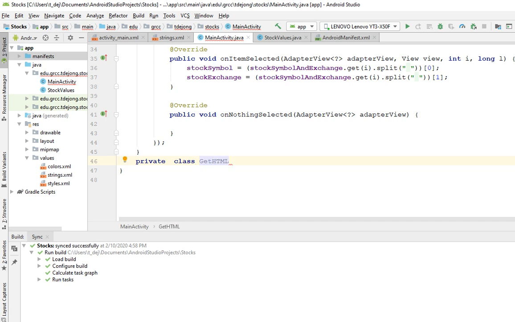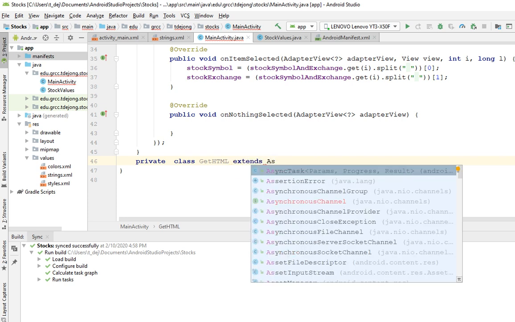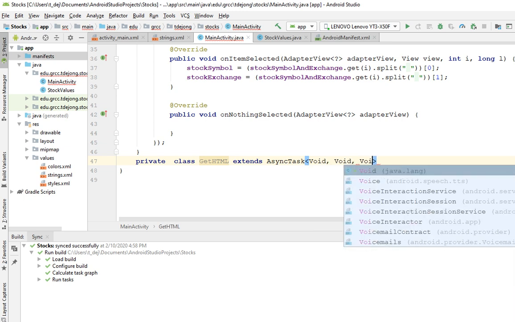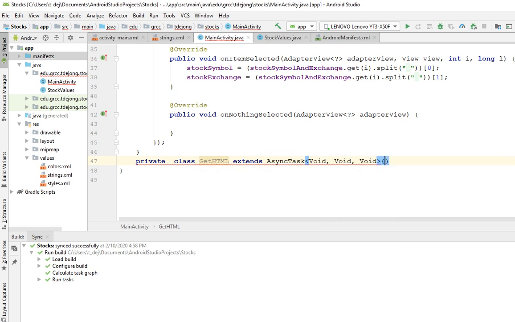I made this rather generic so you can use this for other apps you want to make to get other pieces of HTML, okay? And what we're going to do then is say this extends, okay? And that's going to extend AsyncTask right there, okay? Then just finish this up and then we'll talk about it. We're going to type in void, comma, void, comma, void, like that. Opening curly brace and hit enter.